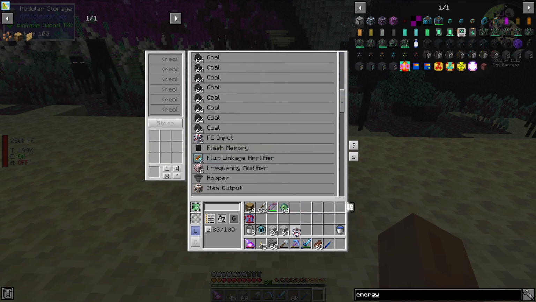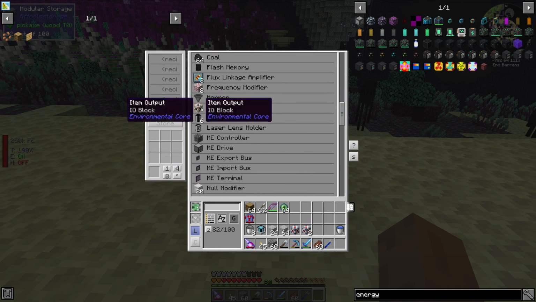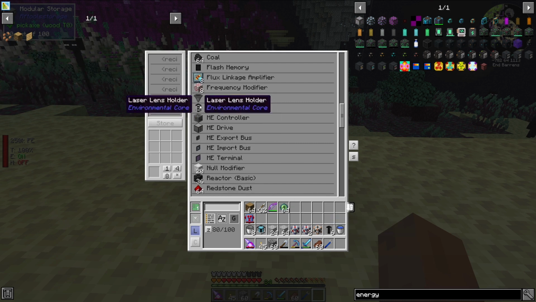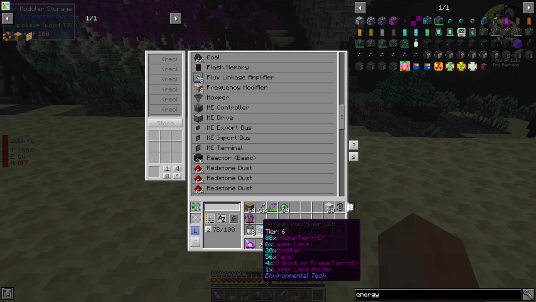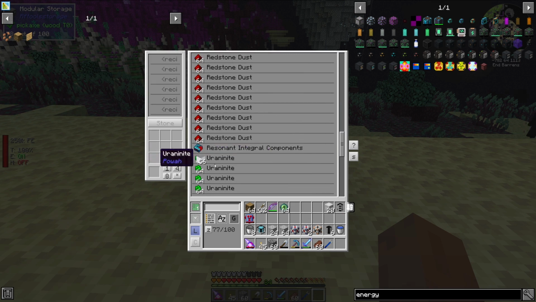The FE inputs. I'm not going to grab the frequency modifiers just yet, but I will grab those in a little bit. The laser cores, laser holders, and then the null modifiers. That might be it. So I have those. I need the 56 panels, I think. Structure panels. I think that should be just about it.